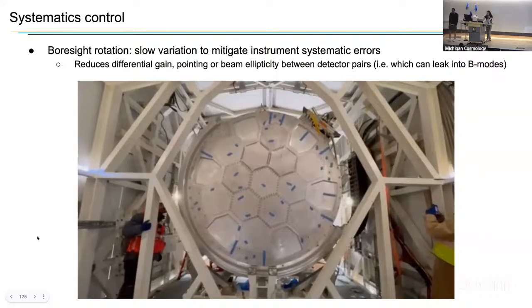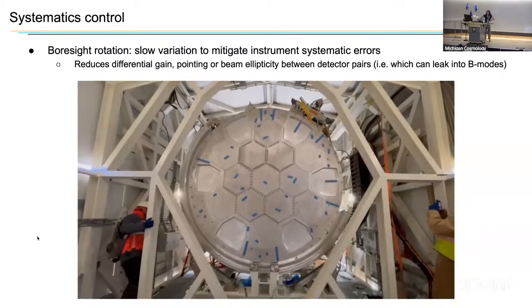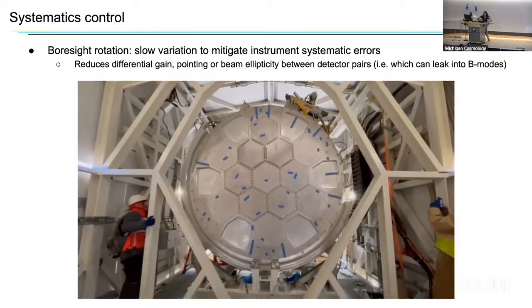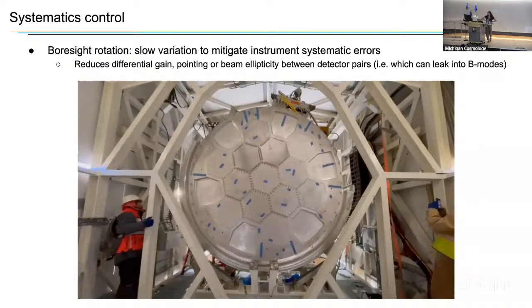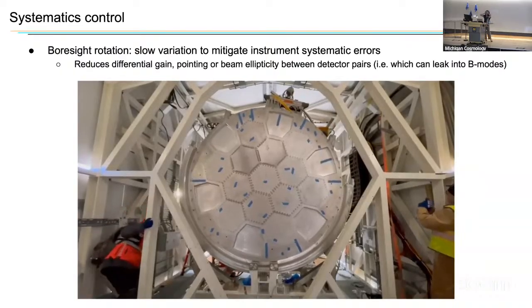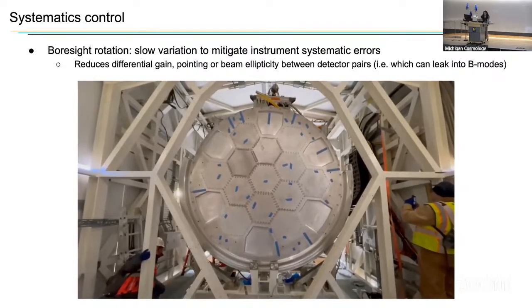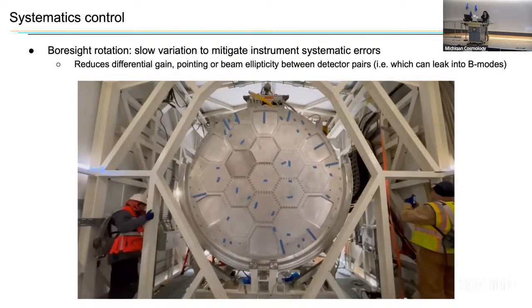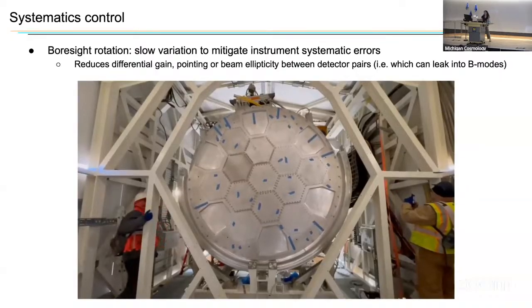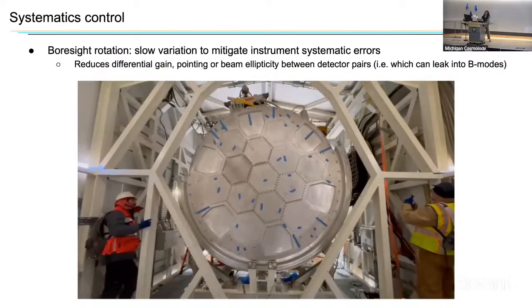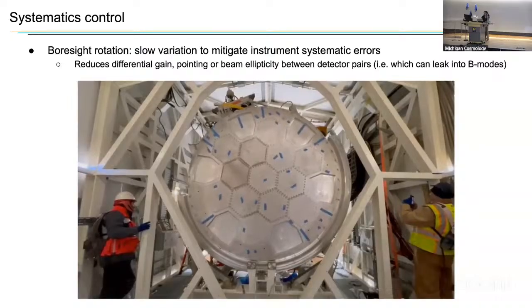Wow, much anticipated video for just a little rotation. But here it goes, it's rotating. So this is boresight rotation. It's when you rotate your whole instrument slowly to mitigate systematic errors. This is a good choice for when you don't want to put a spinning half-wave plate in every single optical path of your camera or have an absolutely massive 2-meter one in front of all of your arrays. So this too is important for all the systematics I just mentioned, and it's great for controlling leakage that might influence your B mode measurements, which we mentioned are very sensitive to systematics. So that's why we go through all the trouble of rotating our devices like this.